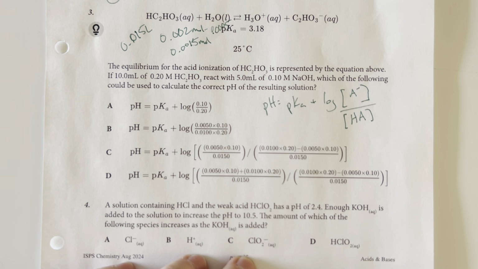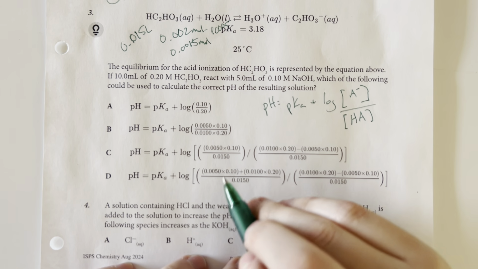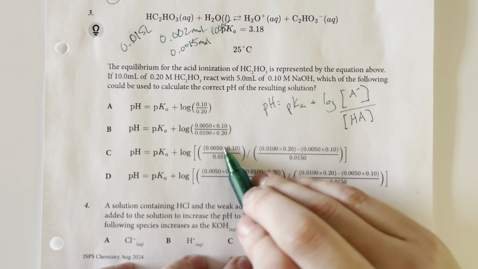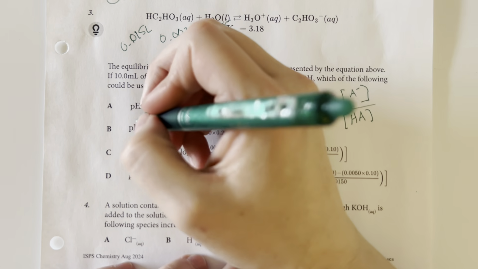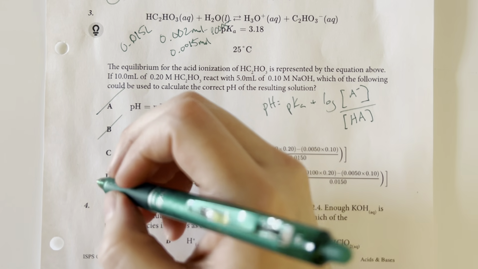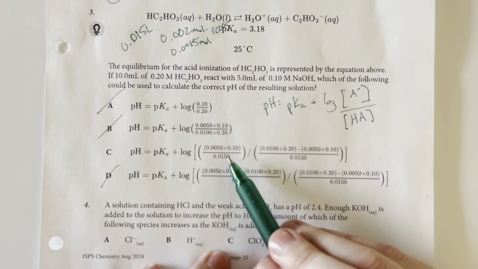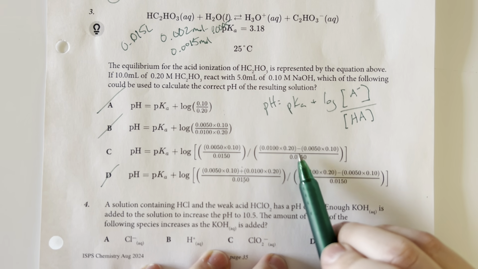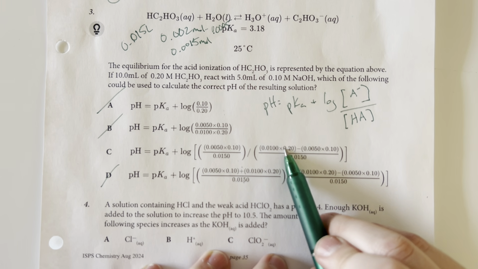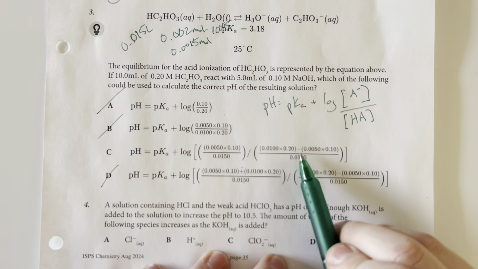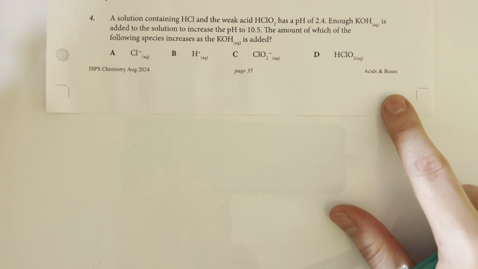When we are dealing with the conjugate base portion, we are dealing with just the amount that could be utilized from the sodium hydroxide, since that's the limiting reagent, divided by the total volume. And so that is going to be exclusively answer choice C. We could eliminate the others just because of this initial portion. For the acid portion, you can see that we have that differential being taken into effect, where we are seeing the limiting and excess over the total volume. So option choice C is the only answer choice that matches the constraints that we have.